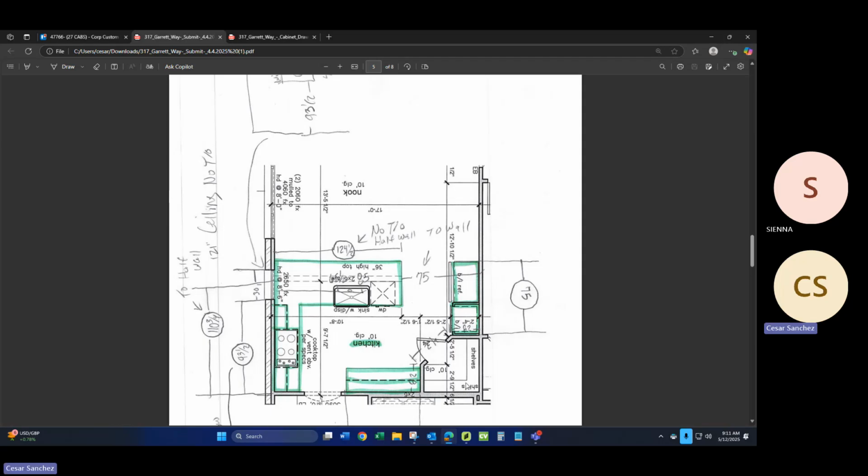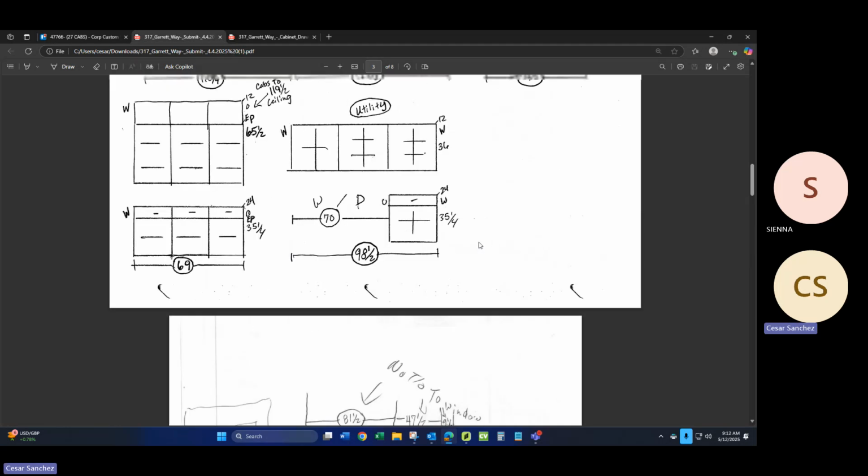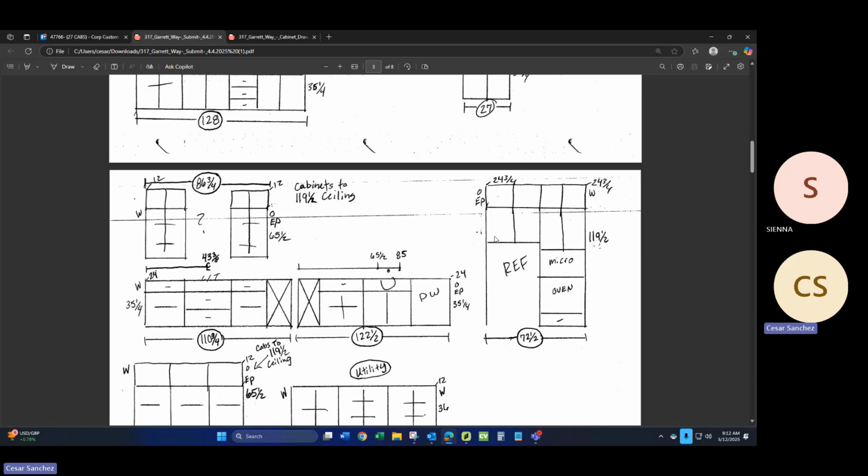Hey, do you have a minute real quick? Yes. Let me FaceTime real quick, just to make sure we're on the same page. Okay, I got you on FaceTime, so look at this. This is 75 on the floor plan, but your takeoff had 72 and a half.